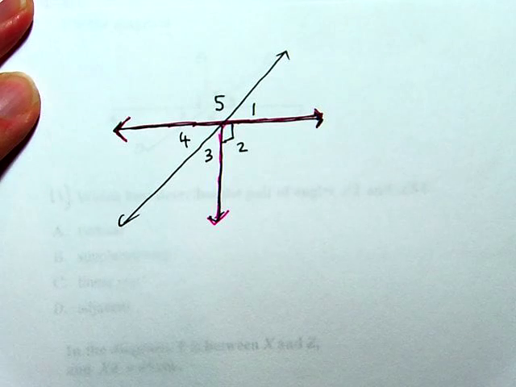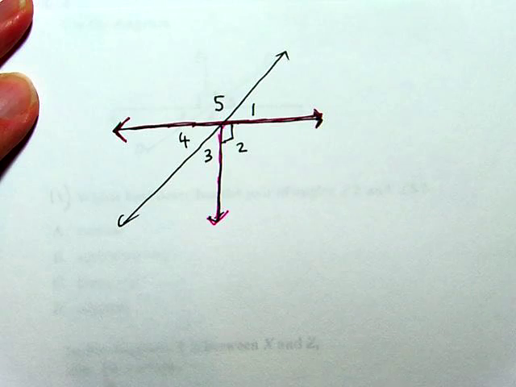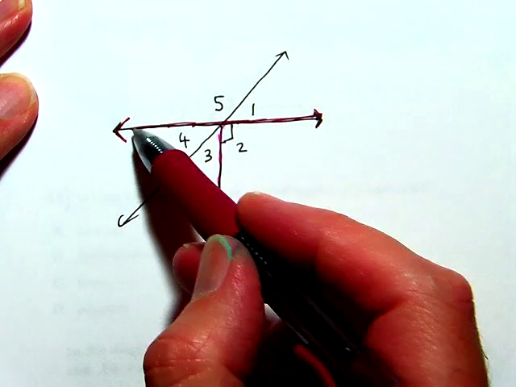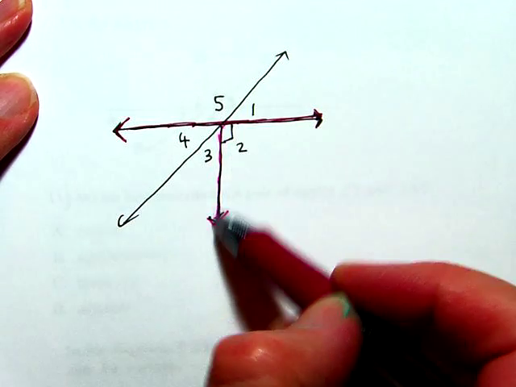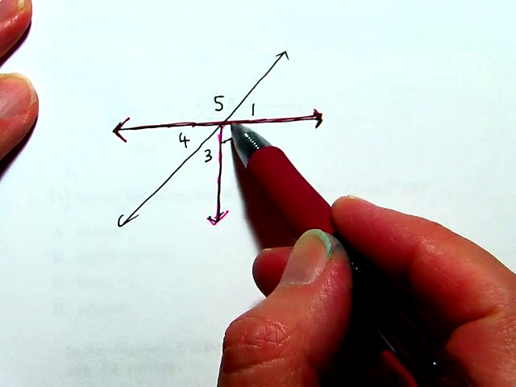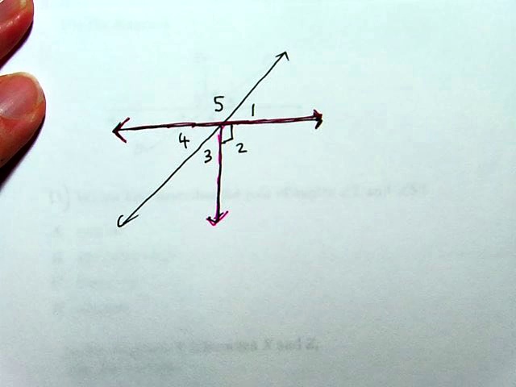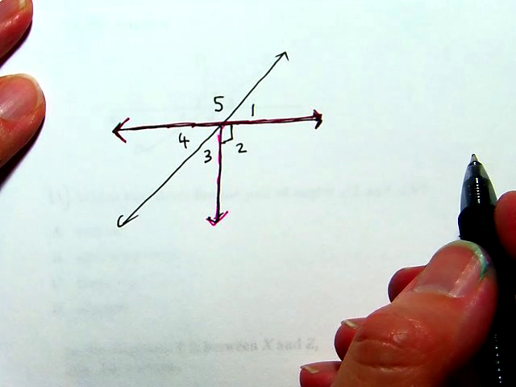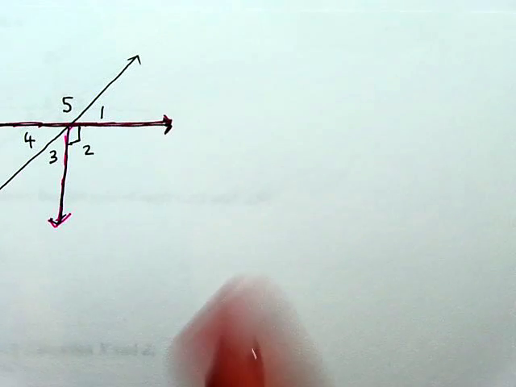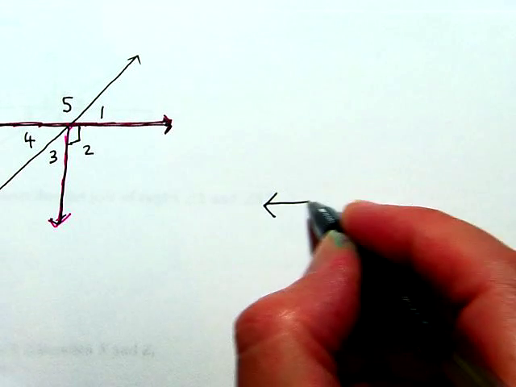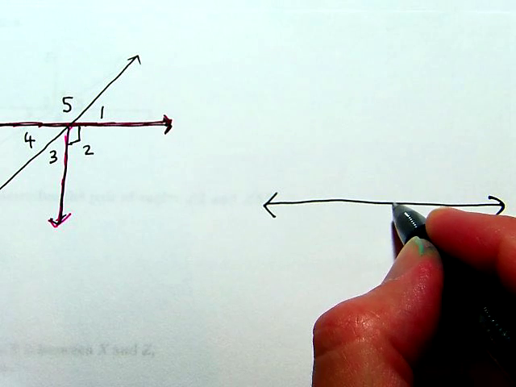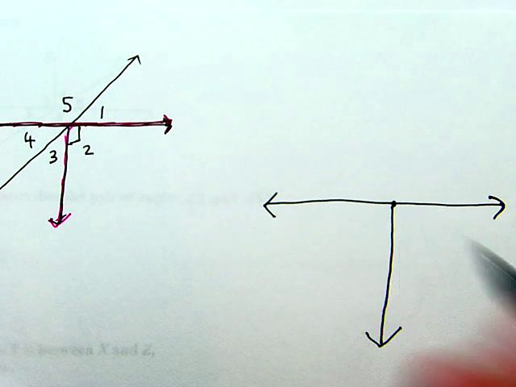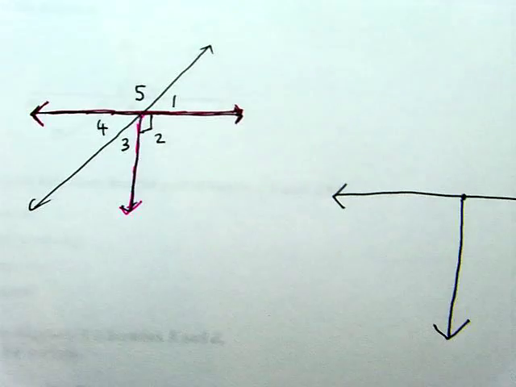it's pretty clear that they're perpendicular to each other, because when they intersect, this is not actually a line, it's just a ray, but when this line intersects with this ray, it forms a right angle. Now, when a line intersects with a ray, there are three angles formed. Let's take a look at that over here. Got a line, and if it intersects with a ray where the end point of the ray is on the line, like this, we have three angles.